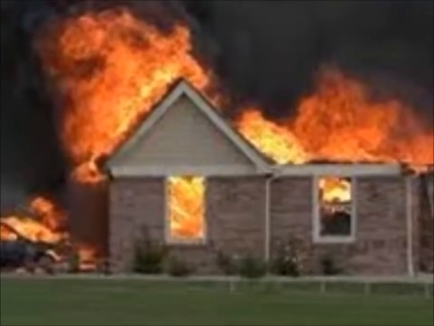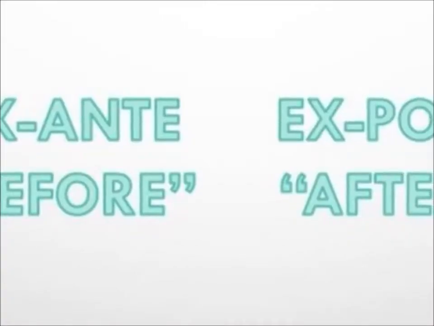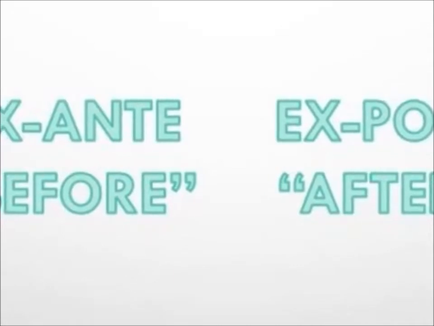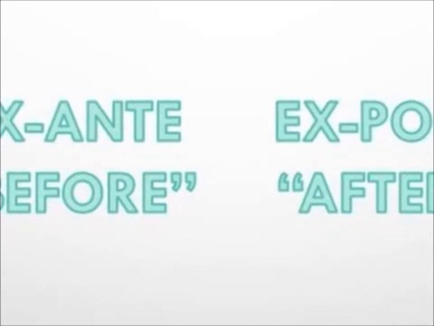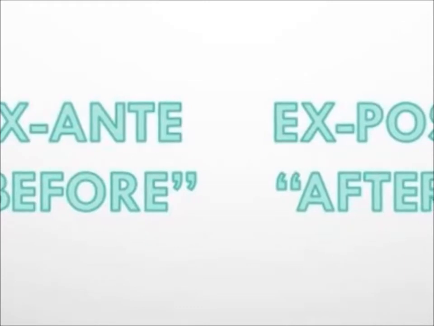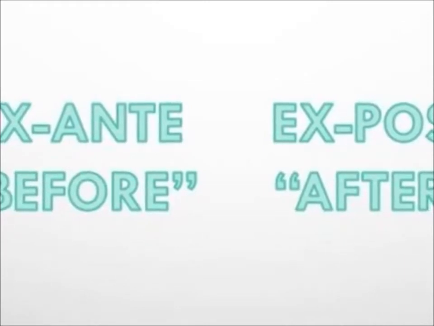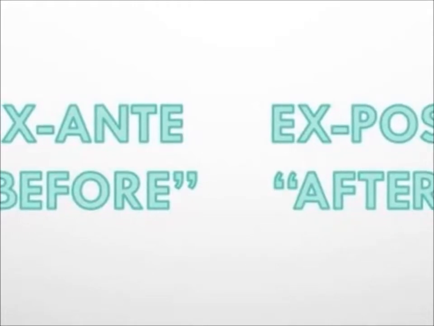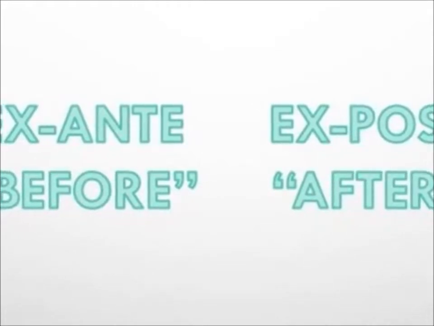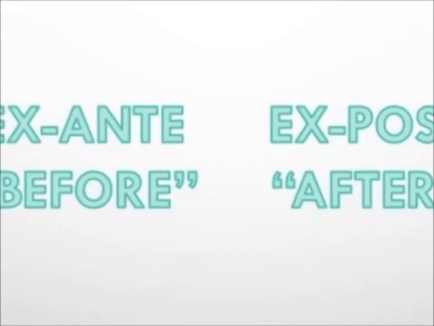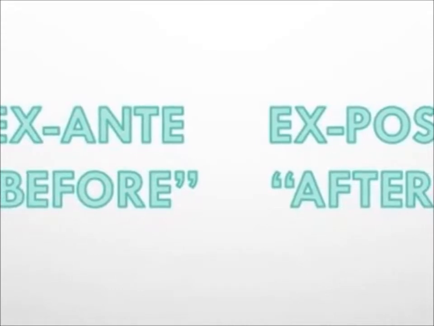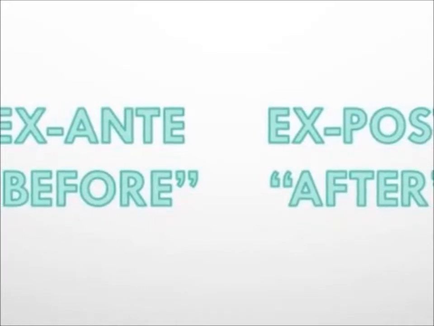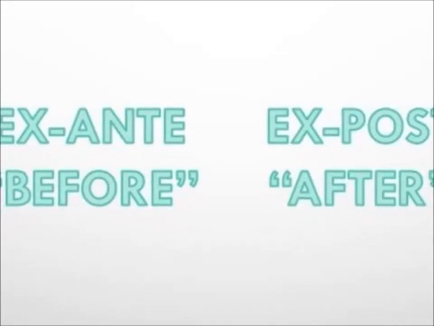So let's continue on. There are two types of moral hazard: ex-ante, which is before, and ex-post, which is after. So let's talk a little bit about ex-ante. If a person doesn't have insurance, let's use car insurance or boat insurance, they may be very cautious because they know if they get in an accident or something happens, they have to pay. And then once they get insurance, they start flying around and going real fast because they know if they get in an accident, the insurance company is going to pay.